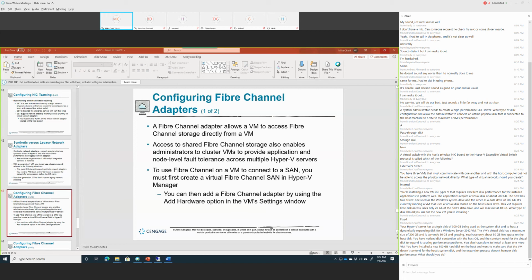You have only about 30 gigabytes free space on the host disk. And you have noticed disconnections with the host OS, and the constant need for the virtual disk to expand causes a performance problem. You also plan to install at least one more VM. You have installed a new 500 gig disk on the host. And you want to make sure that the VM does not contend with the host system disk and the expansion process does not hammer its performance. What should you do?